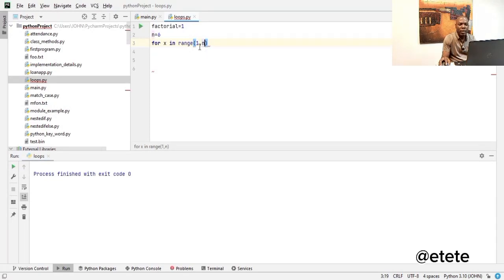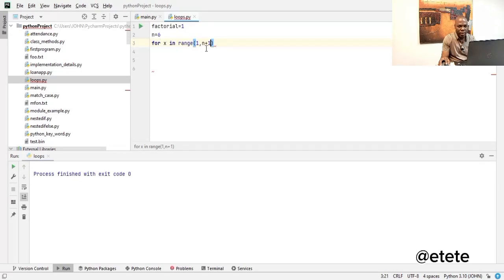Now, if I do this, it's going to count from 1 to 5. But I want it to include the 6. So that's why I'm adding the 1 to it. You can go back to my class on range and you will understand it. But if you follow me well in this one, you will still be able to understand. So range has 3 parameters: start, stop, and step. So in this case now, my start is 1, my stop is n plus 1, and n is 6.